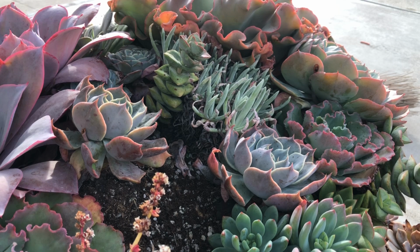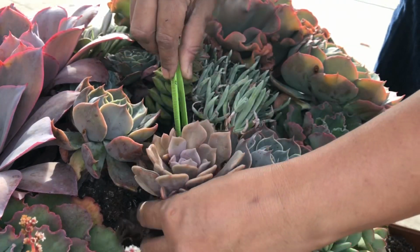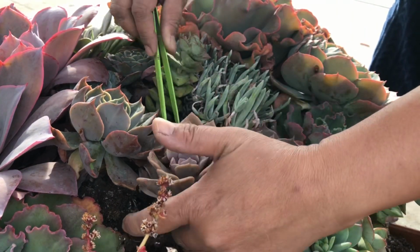Now, going back to what we are doing, in this cup, I planted some echeverias as well.